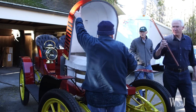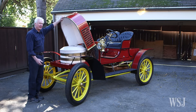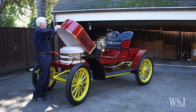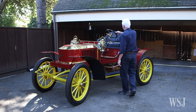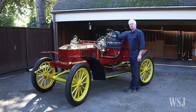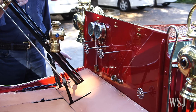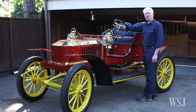What would normally be the hood on a modern car actually encloses the boiler that makes the steam. You could liken that to just a gigantic Bunsen burner — it has a very hot fire underneath, and the steam is directed down into an exhaust flue and out the back. The steam is made up front where the engine would be on a modern car. Underneath the steering wheel is the throttle — by just moving the throttle forward the car goes, and the farther you push it the faster it goes. There is no transmission and no clutch.